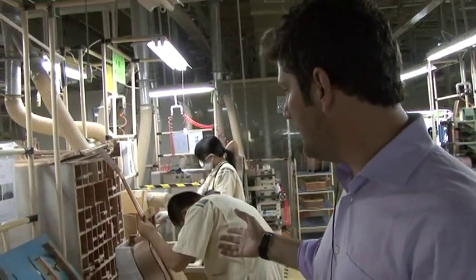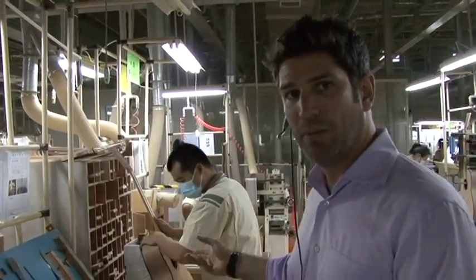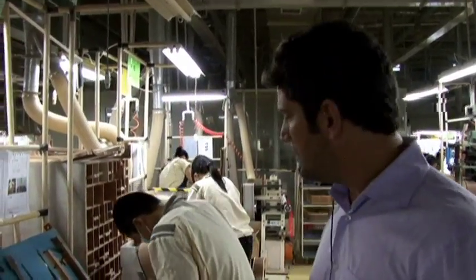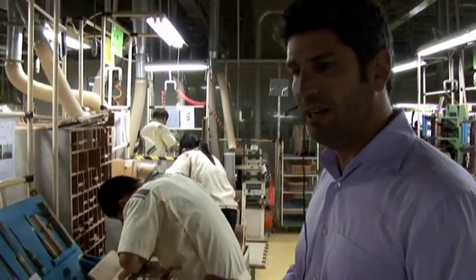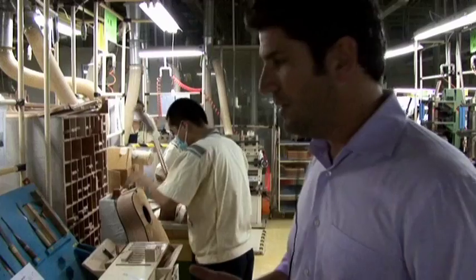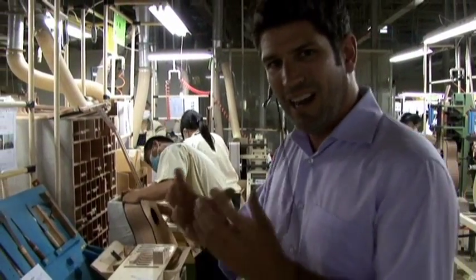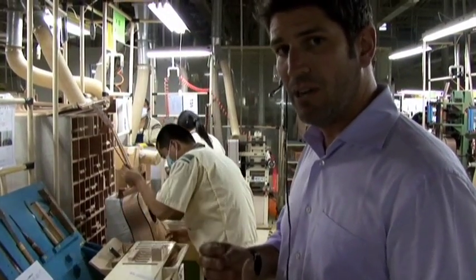So now that the neck has been finely sanded, it comes over to this station, and a dovetail joint is made, and the guitar neck is attached to the body. Now there's a bunch of different ways to attach it. You can use bolt-on, you can use a set neck design, and in the acoustic guitar world, at Yamaha, we use a dovetail joint. Because a dovetail joint is the tightest way to build that relationship between the neck and the body of the guitar itself.